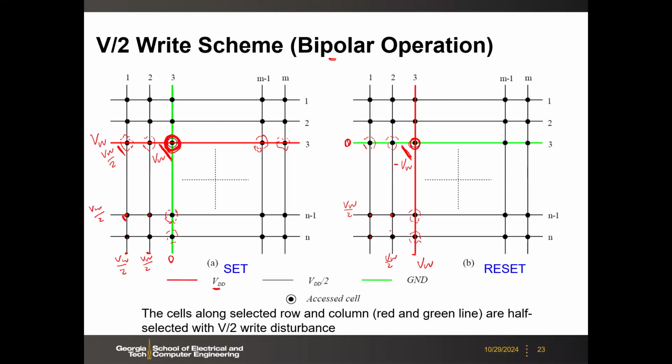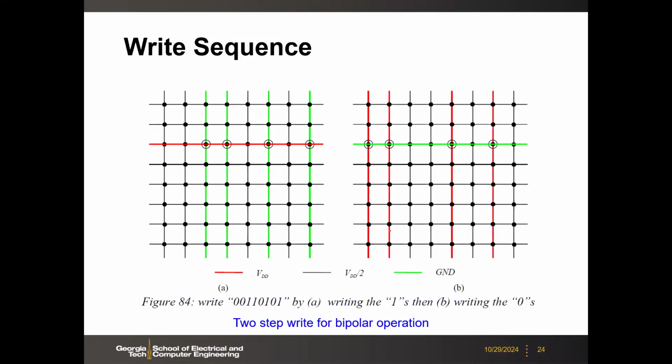So here you have to do it in 2 steps, right? Because write 1 and write 0 have reversed voltage polarity. So for example, if you want to write 8-bit data like this, 00111010, then you have to do it in 2 steps. First, you select those with ones, and do the first step. After that is done, you select those with zeros, and then do the second step. So in 2 steps you finish this 8-bit data.